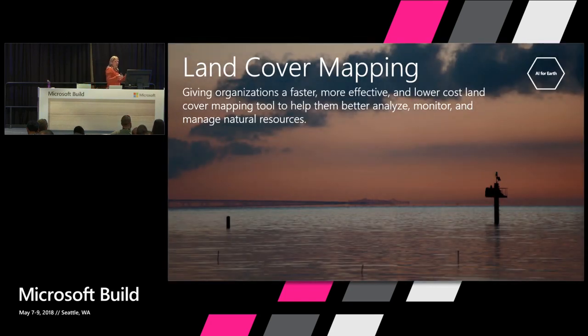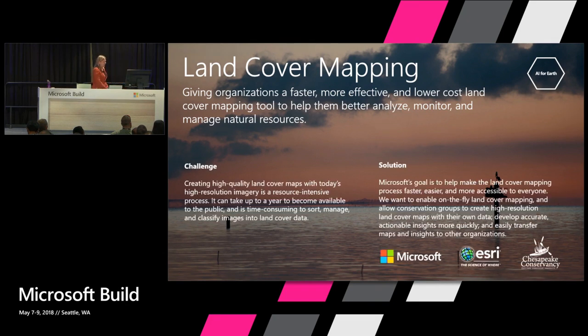All right, so let's talk a little bit more about land cover mapping, which is the first API. The idea is, if I have a whole bunch of satellite imagery, I need to be able to make smart decisions with that. Obviously, if you have one little piece of imagery in front of you, you can tell, okay, that looks like a lake, there's water. But when you want to do that at scale, it's really a computer vision problem, right? If I have a large amount of data, if I'm trying to make decisions for the entire state of Texas, and I need to figure out the best places to do things, you need to be able to deal with that at scale. So right now, it can be really hard to do.